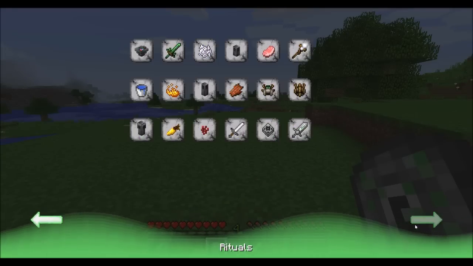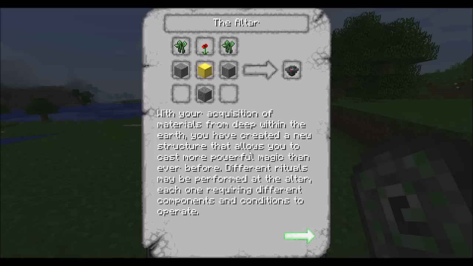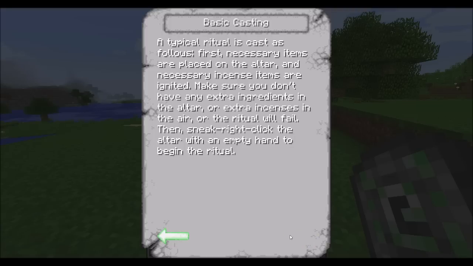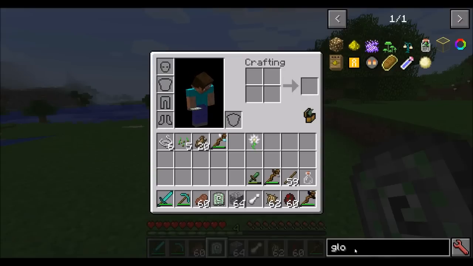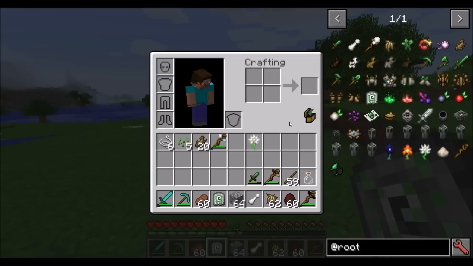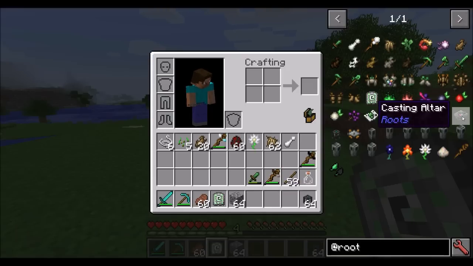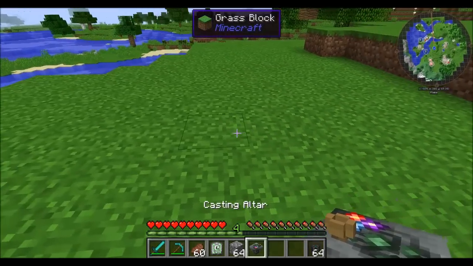Next, let's take a look at rituals. Basic ritual mechanics require the altar and some incense. Pretty straightforward. There's some more advanced rituals that we're going to take a look at later on, but it's really pretty easy, so I will go ahead and show you how this works. So first off, let's build the ritual area. So you're going to need some incense braziers. These guys are cool. And you're also going to need at least one casting altar to get going.